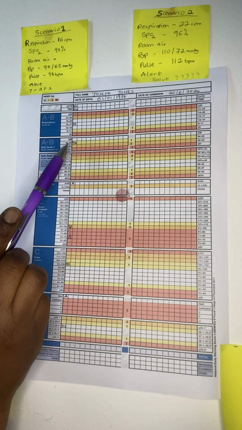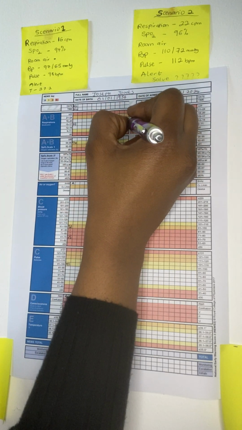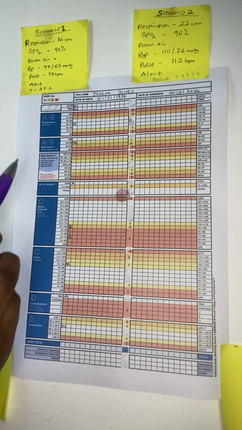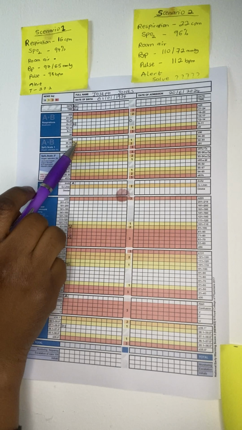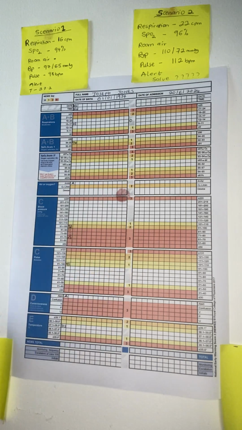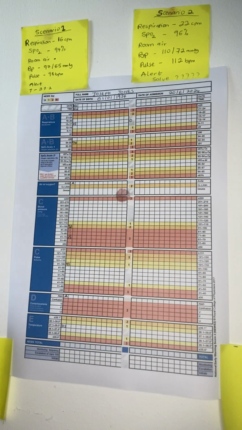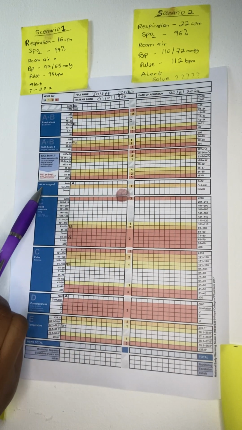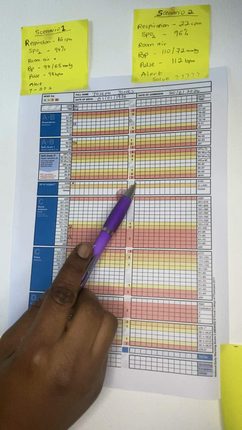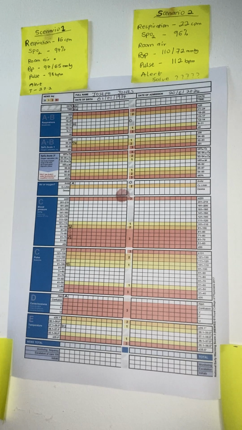Let's move on. So let me just put 0 here so that it's clear for you to understand. So let's assume I traced it. There's nothing here, so it means that it's 0. Good. Now the SpO2 is what? 94. If you trace it, what are you going to hit at? What do you see? 1. Okay, so saturation is giving us 1. Okay, good. Now let's move on. The patient is on air. When you trace it, what does it take you? A blank space, which is also what? 0. Okay, good.